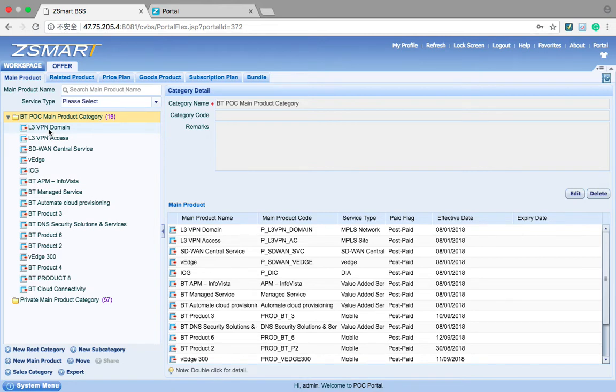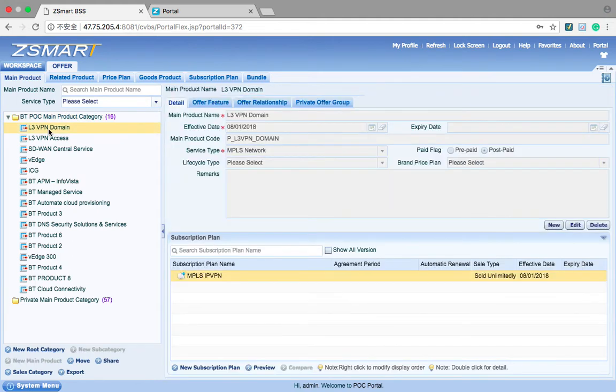We have L3 VPN domain, L3 VPN access, which is for IPCG, and SD1 central services, as well as BH, ICG, and managed services, etc.